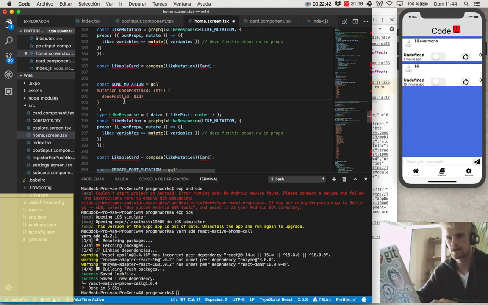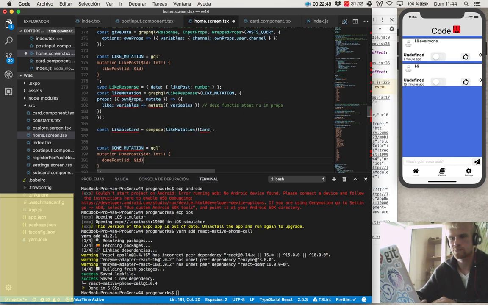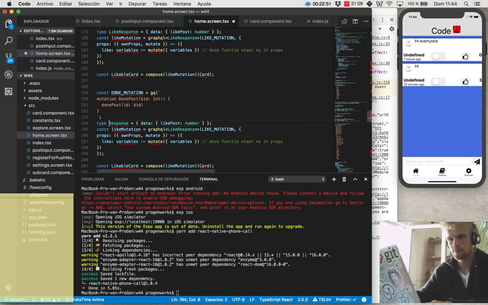That's the name of the mutation. And it will return a number, I guess. Or it could also, no, it will return a number with the amount of affected rows.